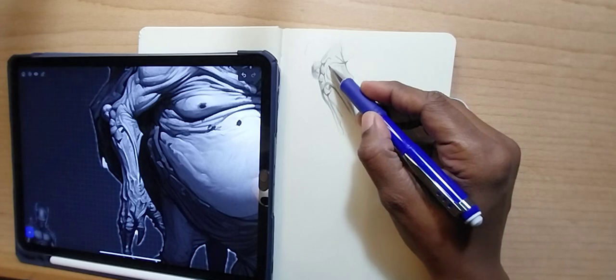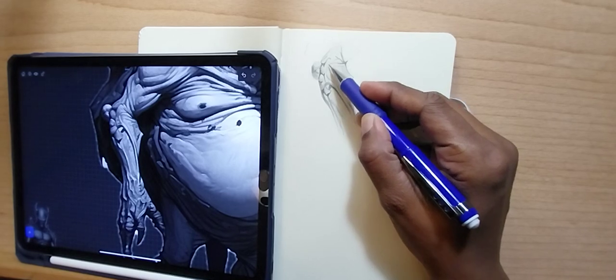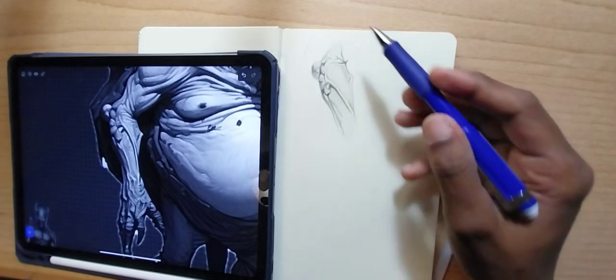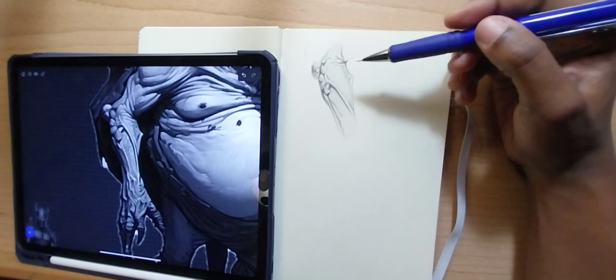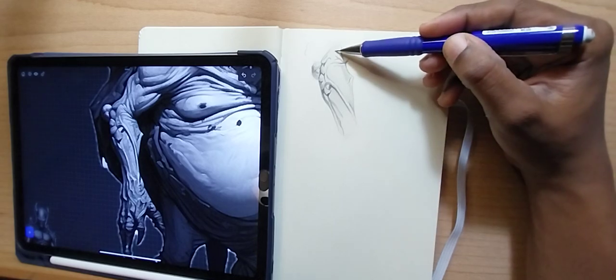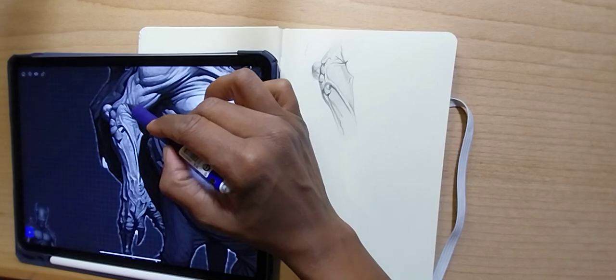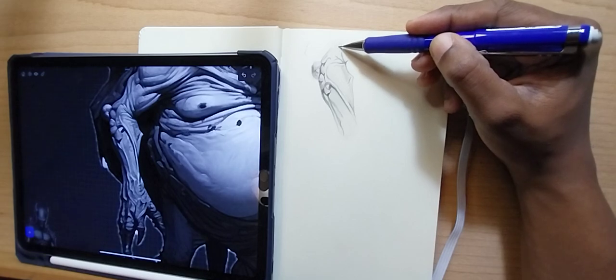I want to kind of edit here because I think that would work, and make this fold. And then there's this area here where the skin folds. So there's a little bit of a dip here in the skin. So I want to get that in here as well.